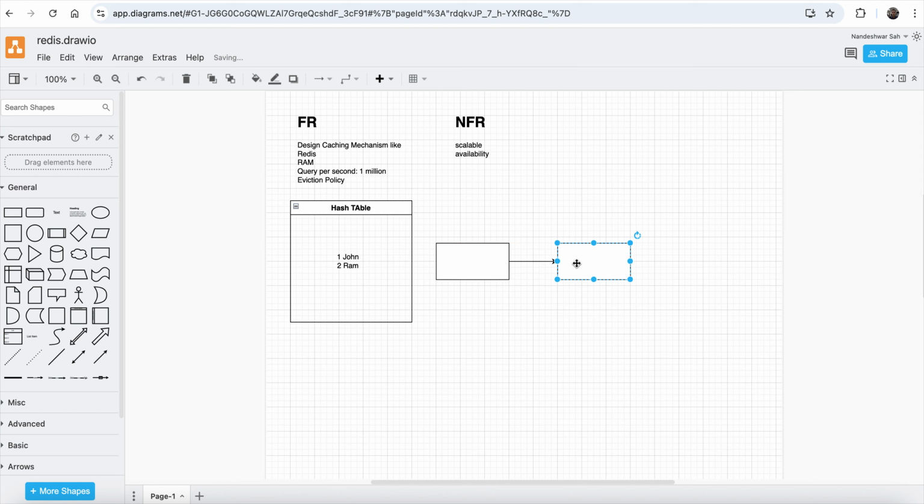So let's say this is the one here. Now, instead of storing the John, I'll just put the key here. I'll put the key one here, but the value will be in this place.